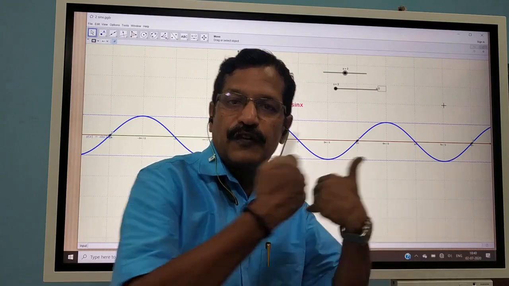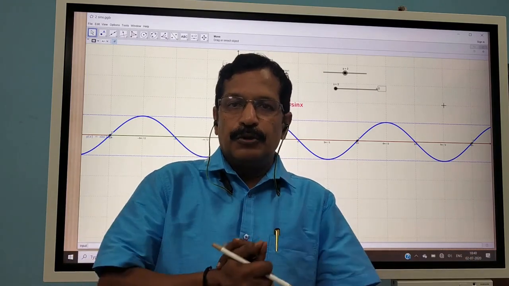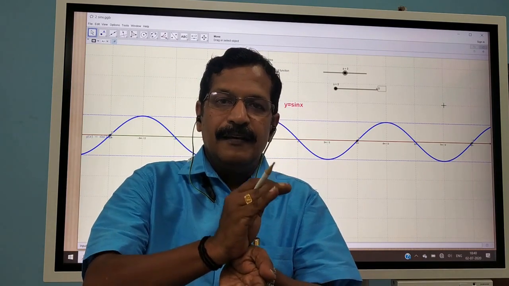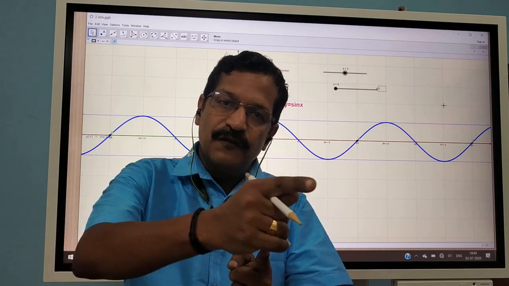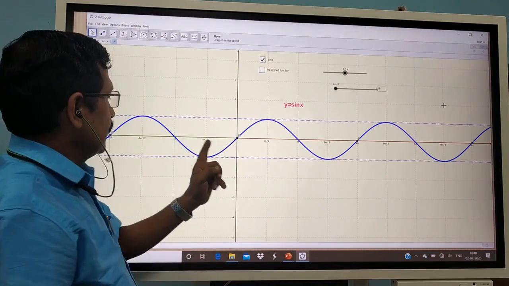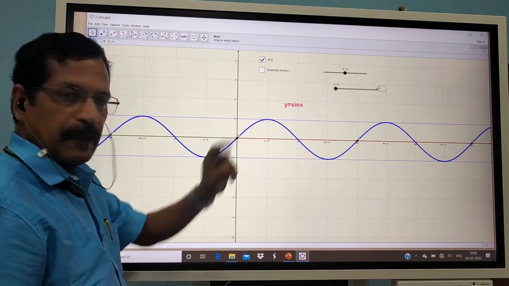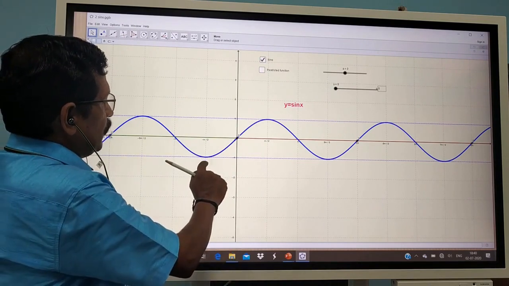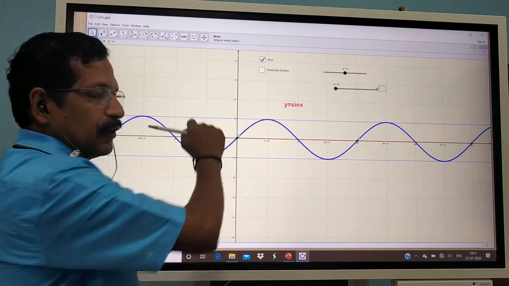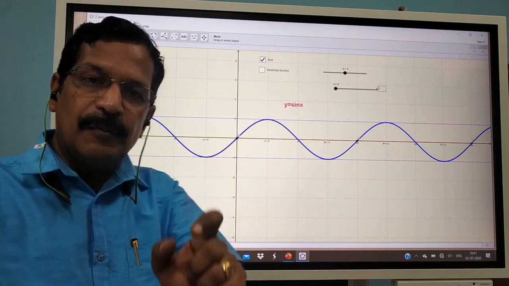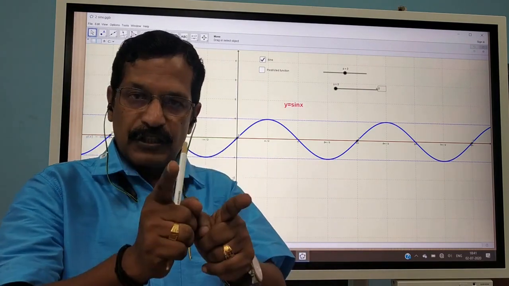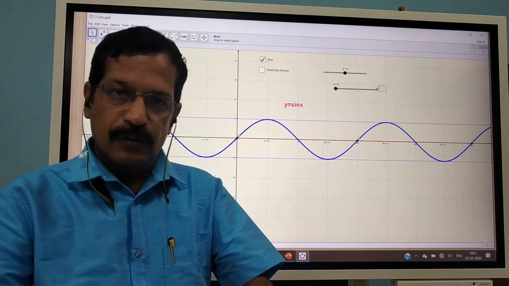Now, we have to find the inverse also. What I am going to do is restrict the domain in such a way that the function is one-one and onto. If I take the domain between minus pi by 2 and plus pi by 2, you will get values between minus 1 and plus 1. So if you restrict the domain to the closed interval [-pi/2, pi/2], the function will be a bijection, one-one and onto.